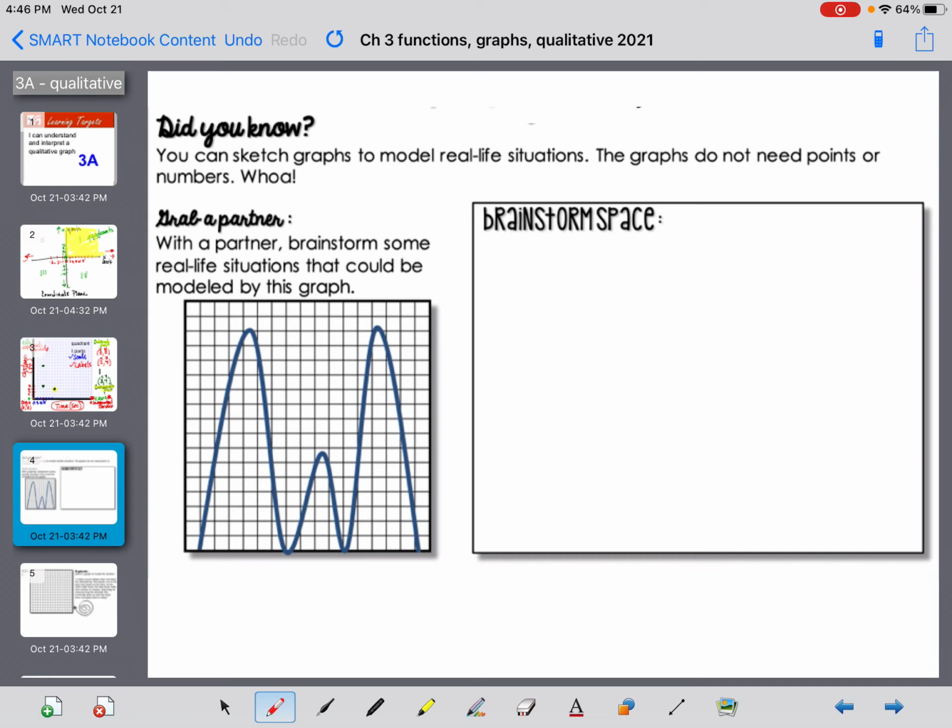Okay. So I hope that you did that. I hope you paused and you just brainstormed some ideas. But the first thing, whenever I'm trying to come up with something, what I like to do is I like to think, okay, well, what kinds of things do we graph in the real world, right? What goes up and then down? Well, a lot of times when things are going up and down, right, then we're talking about height. So maybe this is height over time, right? And then maybe something that goes up or down in the real world would be an airplane, right? And so maybe this is a graph of an airplane taking off and landing at different airports or something.